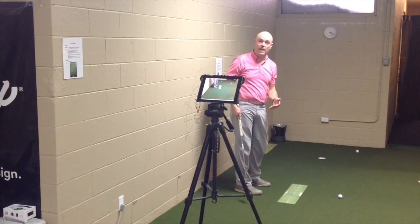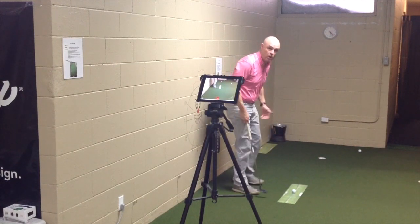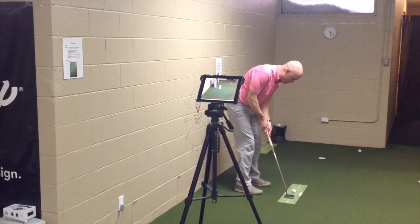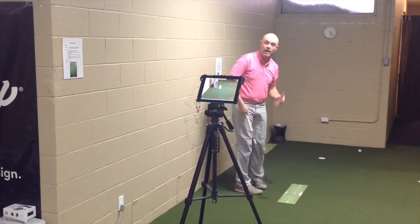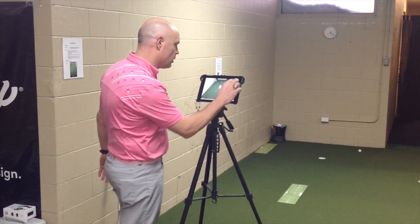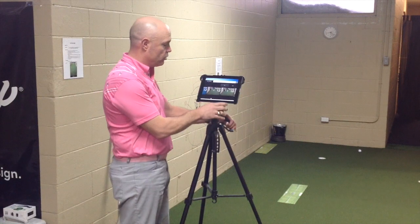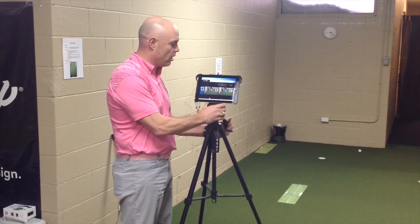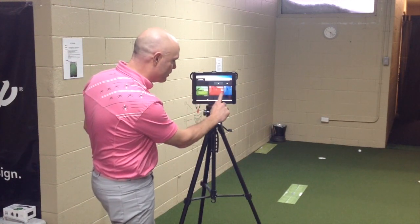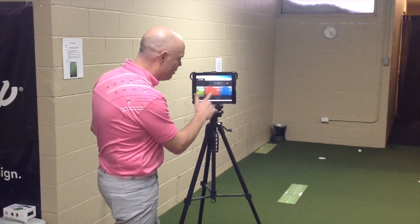Now what's the advantage for that? You can stand on the putting green and hit 10 putts in a row and go and find which one was the best. You can hit a whole bunch and then review them. So let's see how I did here. You X out of the screen and it comes back to the screen that shows the three putts that I created. I've got some that I've already done and they're different colors — green means it's good, red is bad, blue is best.